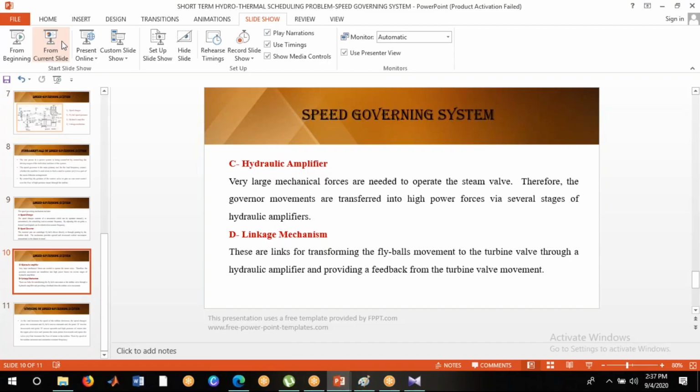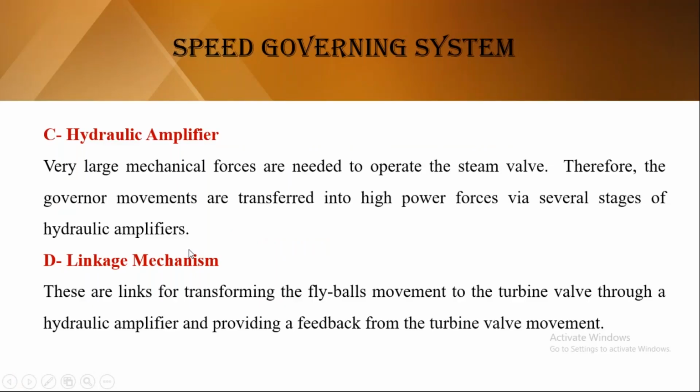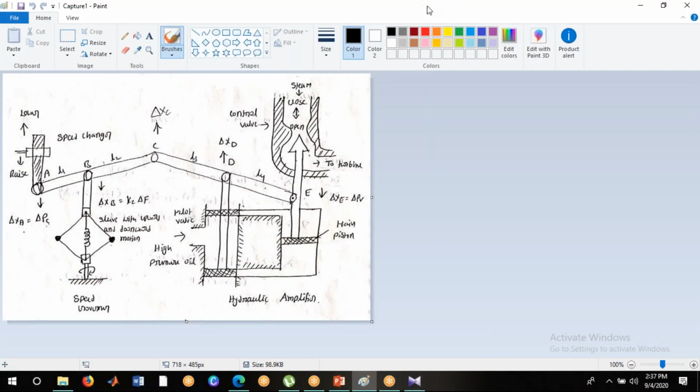Next, the second one, the linkage mechanism. We have four linkages at different positions, that are A, B, C, D. If you want to control any mechanism, we can control directly from any point A, B, C, D. Let me show how A, B, C, D are indicated here. See here, this is the point A, B, C, D. If you control any one of these points, you can easily control the E point. So these are the linkage points. We have 5 linkage points. Out of 5, by controlling the 4 points, we can control E. That is the controlling action of the linkage mechanism.